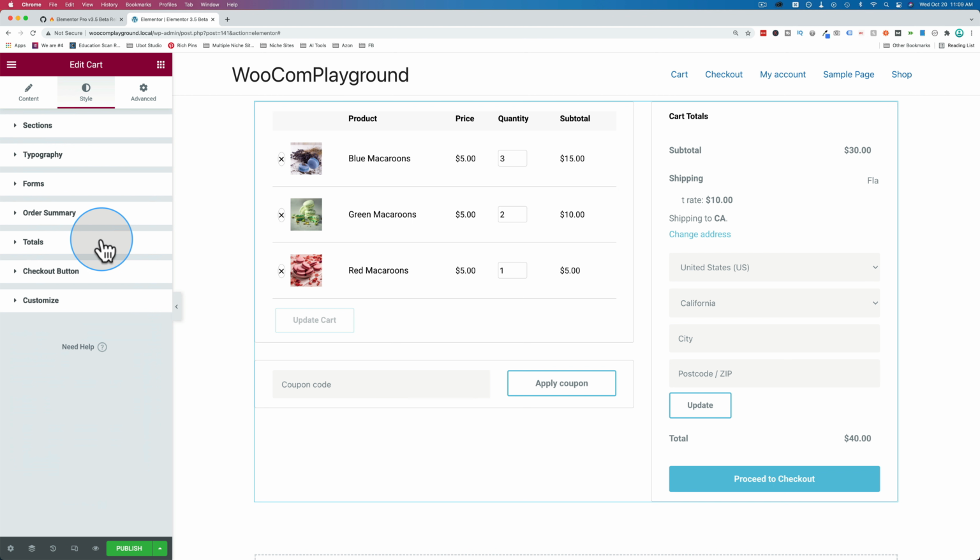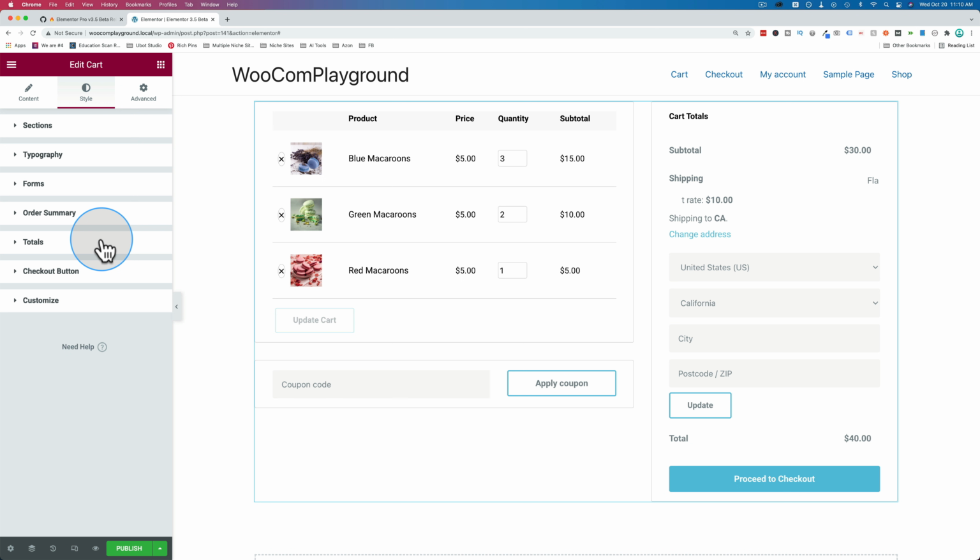WooCommerce historically has always been in a bit of a world of its own. You'd have a specific theme that you'd create and customize and make look just perfect for your brand. And then WooCommerce was usually pretty close to that. If you hired someone or if you know what you're doing, you could customize it pretty close to what your brand image was for the rest of your site, but still wouldn't be perfect. And then third-party add-ons came along for WooCommerce, and you could customize your cart page and checkout page and all the WooCommerce pages to be pretty much exactly like the rest of your website, which was great. And now it's even easier.